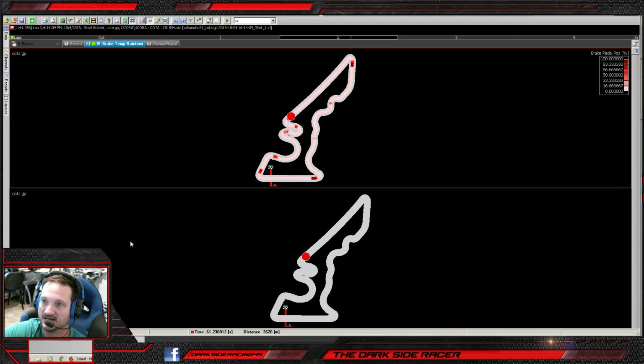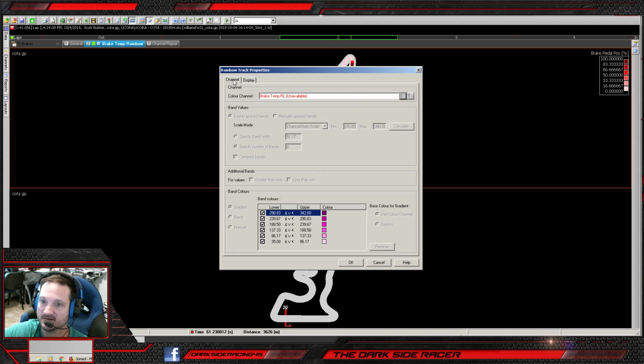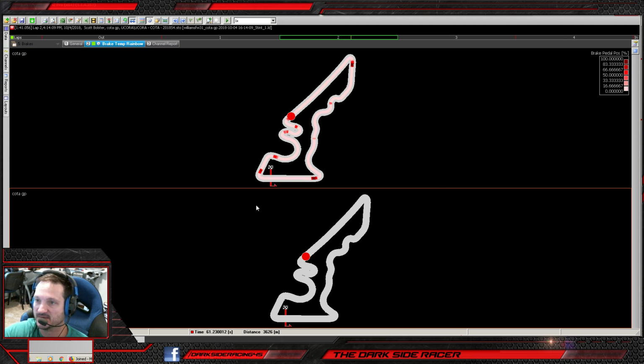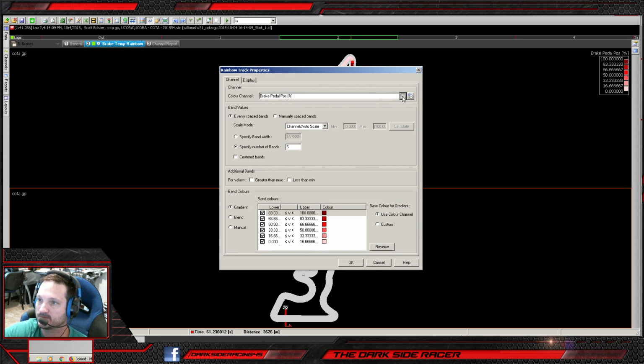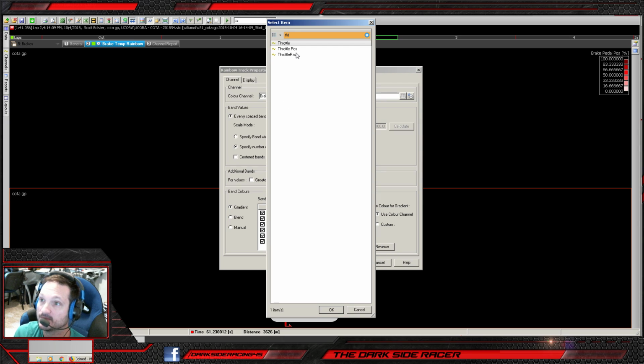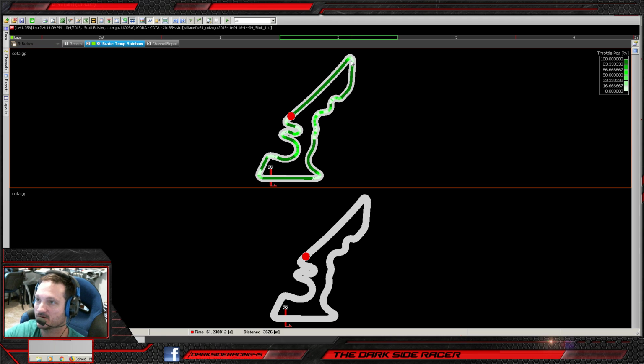I don't know why this is here, but there's two different whatchamacallits here. I don't know. You have to get back into it. But so you can do throttle too. You can do throttle traces. Throttle position. So you can see where you're wide open on throttle or not. And when you're off the throttle, where you're coasting the car and things. So there's so much you can do with telemetry. And like I said, later on down the road, it makes things a whole heck of a lot easier.